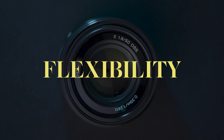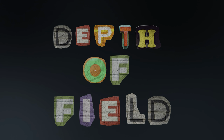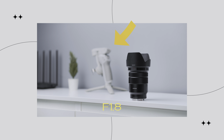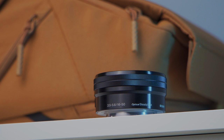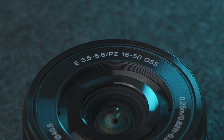Now you might ask what I mean by flexibility — let me explain with an example: depth of field, one of the most important aspects that makes an image look cinematic. Take a look at these shots and see the depth of field change as the aperture increases. You can clearly see the difference that depth of field makes. This wouldn't be possible if I were to shoot the scene with a kit lens, because the kit lens limits itself to f/5.6 at 50 millimeter focal length.